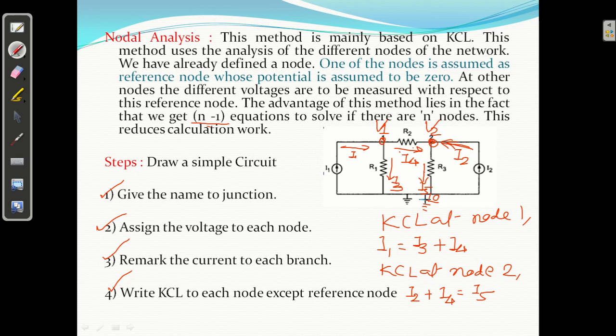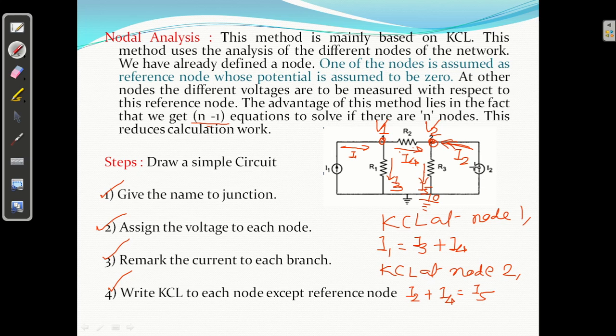We will not write the KCL at node 3. क्यों KCL क्यों लिखते हैं? क्योंकि ये नोड वोल्टेजेस निकालना है V1 and V2. अगर मान लो V2 मालूम होता तो यहाँ KCL लिखने की जरूरत ही नहीं है. याद रखना KCL लिख के क्या करते हैं? नोड वोल्टेजेस निकालते हैं. अगर एक पर्टिकुलर नोड का वोल्टेज मालूम है सो नो नीड टू राइट.